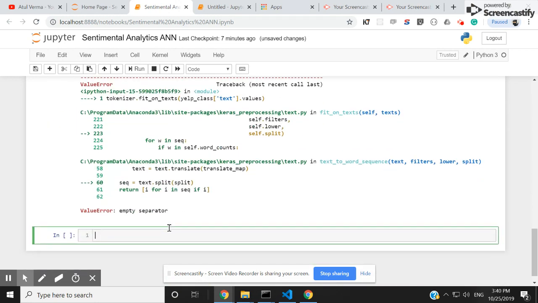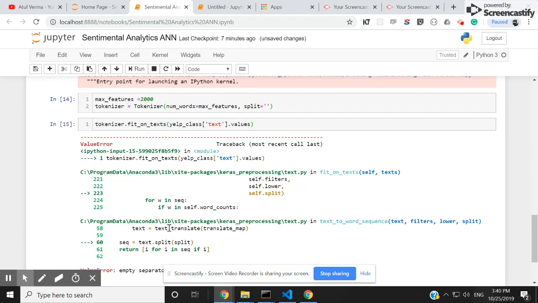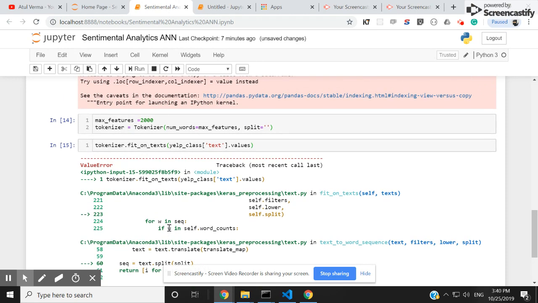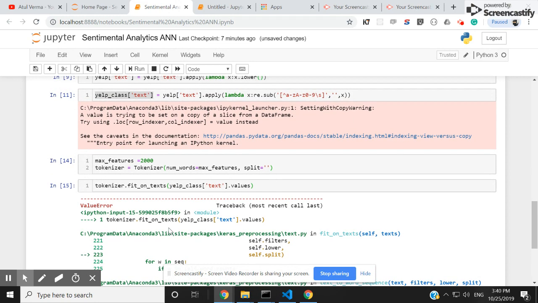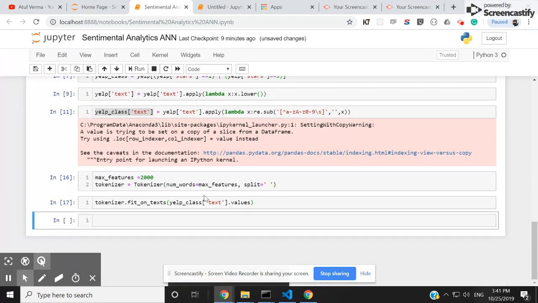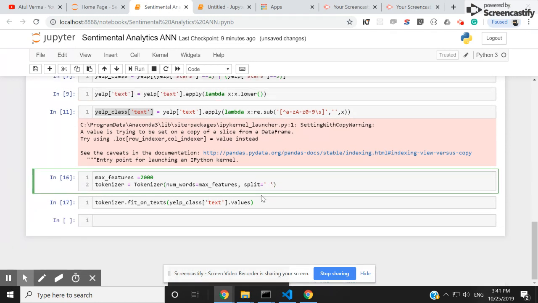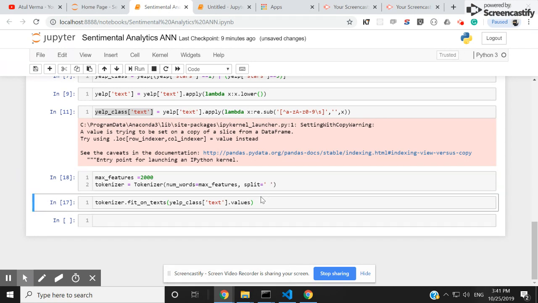So there's an error with the separators. Okay, so there's some small change. You have to give a space here for all the splits.